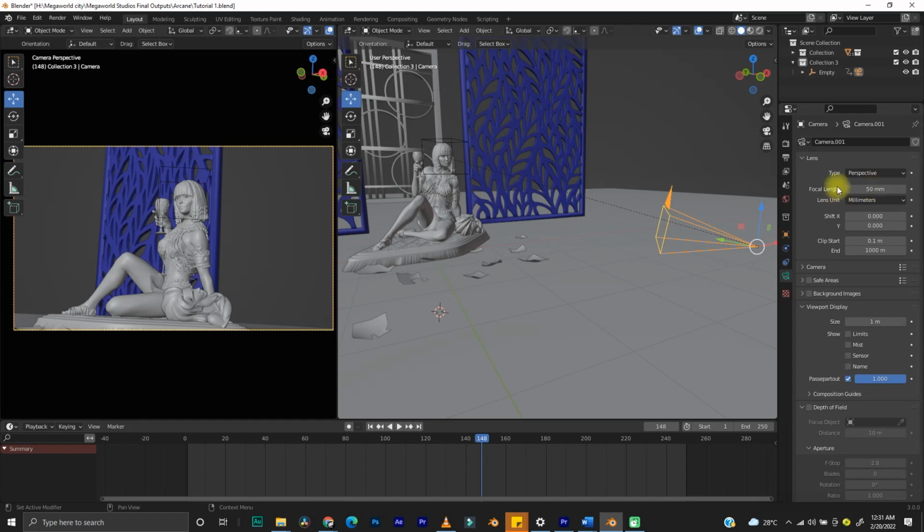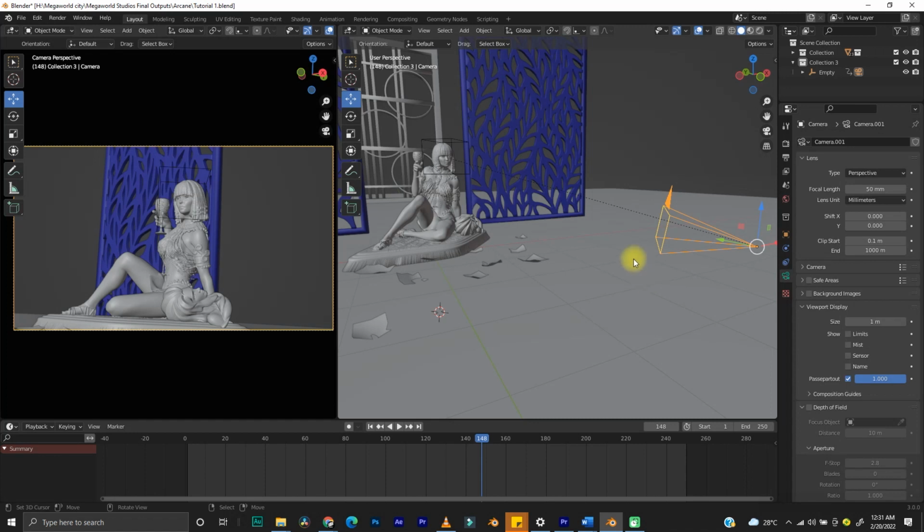Maybe now the camera lens is 50 mm, so I can change the focal length of the camera to give me that zoom in and zoom out effect. The second option is using two cameras, one having a different focal length than the other, so you can switch in between the cameras. So let's focus on the first one, animating the focal length, then you move on to the second one.